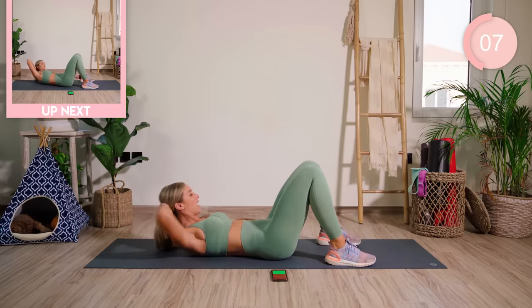Into our planks now, coming onto all fours. We're starting off in a box position, tucking the toes under, spreading the fingertips, and we're just gonna lift to start off with. Tuck those toes under, we're gonna lift. Okay, core tight, lift. Hold, hold, hold. Really pull those stomach muscles in, hold there.